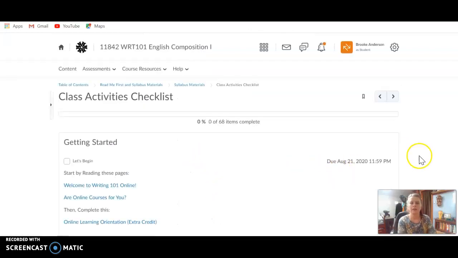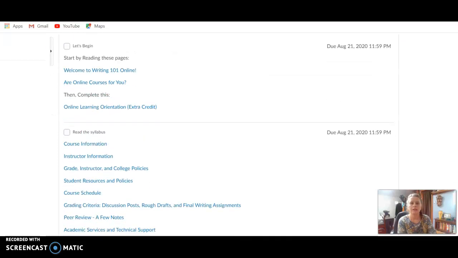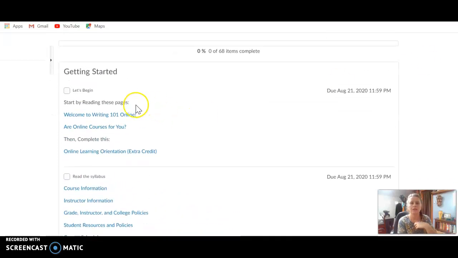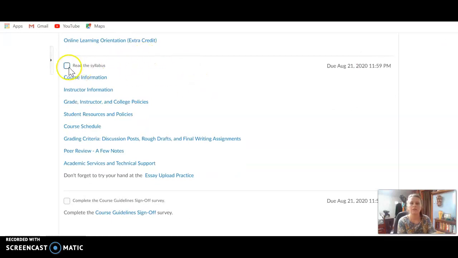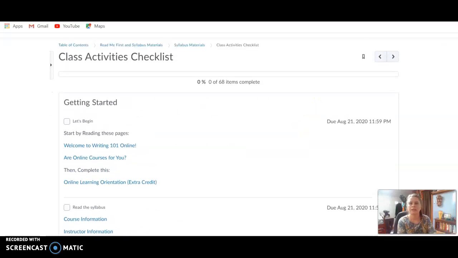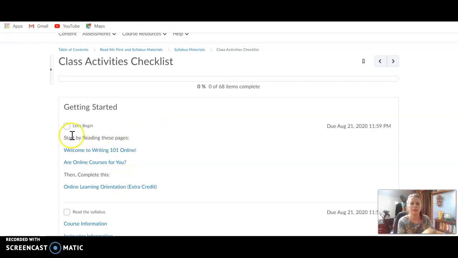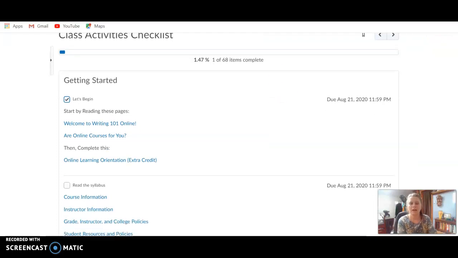So you can see here that the Getting Started page will link to the things that you need to read here, and then it will also let you check off something when you've finished it, right? So let's say you've read both of these things, and so you can check it off, and then it'll help you track how far along you are in your class. So if you like to kind of see what you've got done and that helps you stay motivated, this is a fun way to track the work.